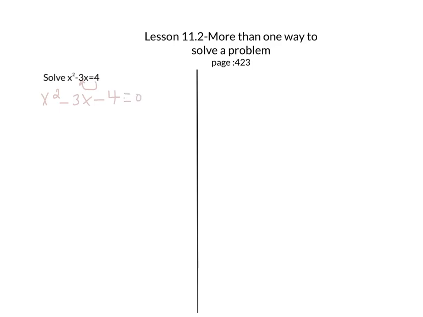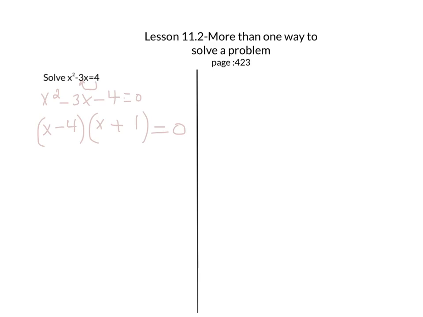Again, I need to find two factors. Step number 2, factorizing. X in the first factor and x in the second factor, both factors are equal to 0. I need to find two terms that have a product of -4 and a sum of -3. That would be -4 and +1.